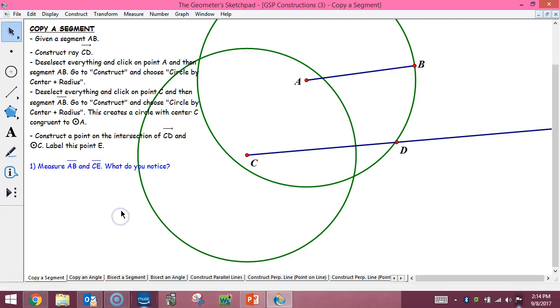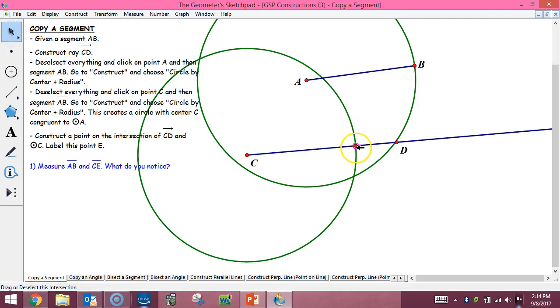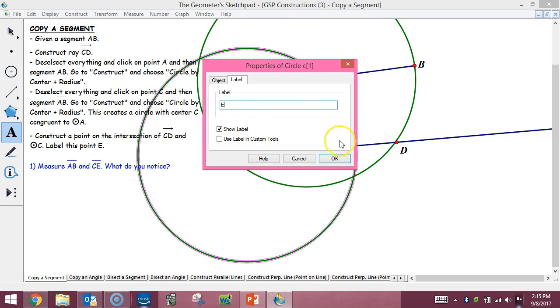So click out here so nothing's selected. And then you want to select the circle C, the circle where C is the center, so I click on that circle, and Ray CD. Ray CD is right here, so I'm going to click right there. And those are my two things that are selected, right? In order to get an intersection, we go up to construct, intersection. I know, it's pretty cool. And it gives us a point right there. They want us to label that point E, so we go back to the letter. We're going to use the hand tool. Oh, it didn't give me E, so I'm just going to double click on it, make it a capital E, and hit OK.